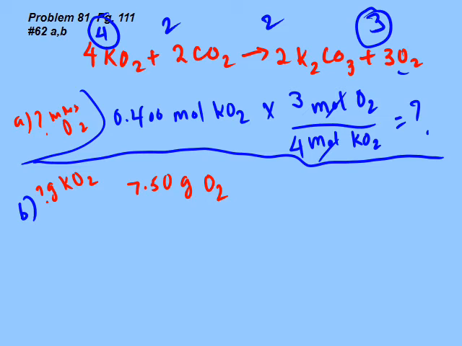So basically from gram of oxygen, I need to get to gram of KO2. But if you look at the chemical reaction, it is going to show you the relationship between moles and moles. So the top numbers that I've shown, 4, 2, 2, 3, these are nothing but moles. So let me draw an arrowhead. So those are all moles.